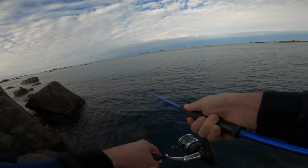So there we are, guys. A quick measure of him. Right on the nose there, just over 50 centimetres. Lovely bar of silver. So yeah, I'm going to put him back in the pool, and we'll try and get a bit of underwater footage of him going away. Lovely job. There we are, one last little show. Lovely bass, coming in at 50 centimetres, falling to that patchinko.